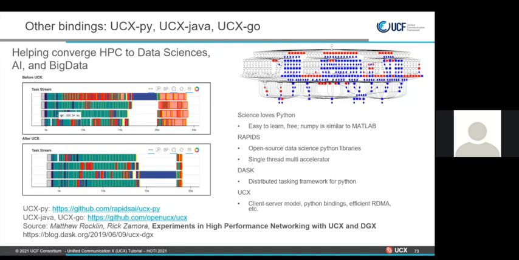profile, where before UCX, these red bits represent the library stalling on data transfer. And after using UCX, where after the initial setup phase, the performance improves dramatically.